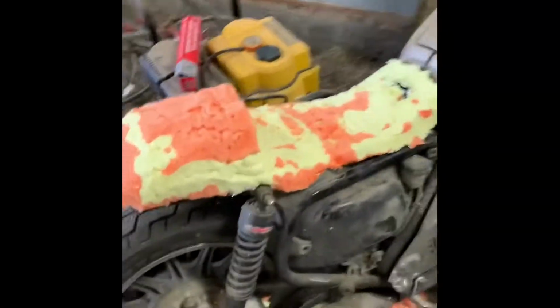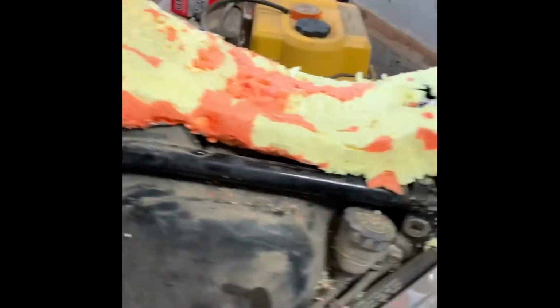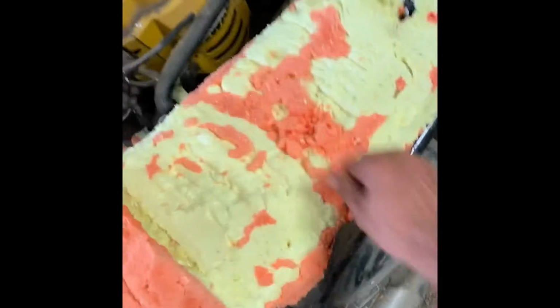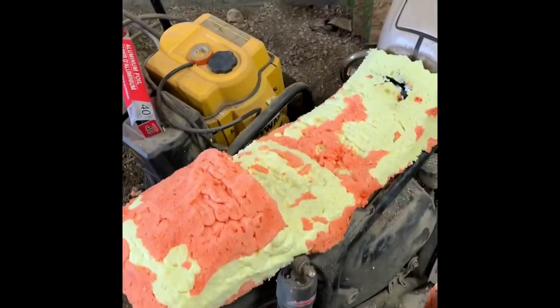So this is what I got so far. Kind of got the idea of it here. I just need to maybe sand it a little bit more and shape it some more. So now I'm gonna start fiberglassing that. So that's gonna do it for this video. So I'm gonna start fiberglassing it all.